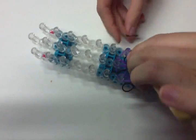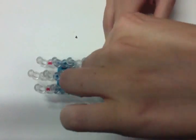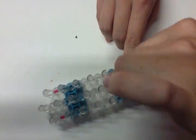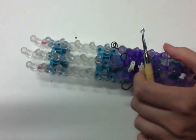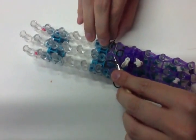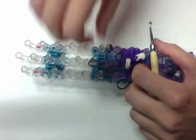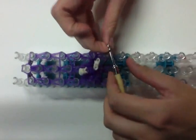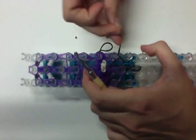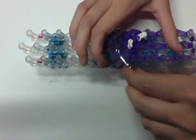Okay, what we're going to do now is tie off our ends with black bands. So what I have to do is take a black band and go into the peg, making sure I grab the horizontal band with everything else, pulling it through and tying it off. Like that, okay? Same thing in the middle. Doesn't matter what color you're using again. You can use rainbow colors for all I care. And you're doing that to all 3 of those pegs. Okay. Then we are going to take it off, and hopefully it turned out okay.